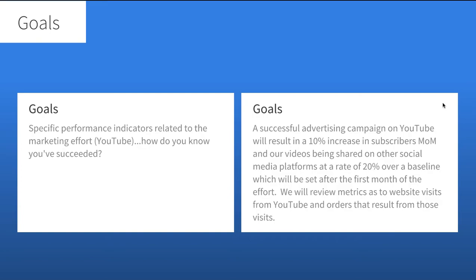So what I'd say is something like this, like a successful campaign will result in a 10% increase in subscribers to that YouTube channel month over month, right? I'm putting real numbers to it, and it's within reality. It's specific, it's measurable, it's attainable. We're going to talk about SMART goals this quarter, and that's an important thing to do. And you want to have goals that you can meet, but they're maybe a little bit of a stretch, right? And how you're going to review the metrics. So that's the discussion and the conversation you'd have in your plan there.